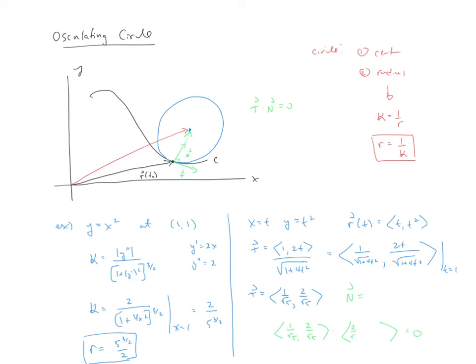So if I put a 2 over root 5 and a 1 over root 5, and hypothetically make this one negative, you can see that this guy times this guy plus this guy times this guy would in fact give me a 0. But I just randomly put that there. I've got to make sure it's in the correct spot. Well, the unit normal is always going to point inward. Technically, you have a unit normal that could go this way, but the unit normal will always point inward. So I want to pick the negative sign. I want to put the negative in the correct spot so that it's going to point inward.